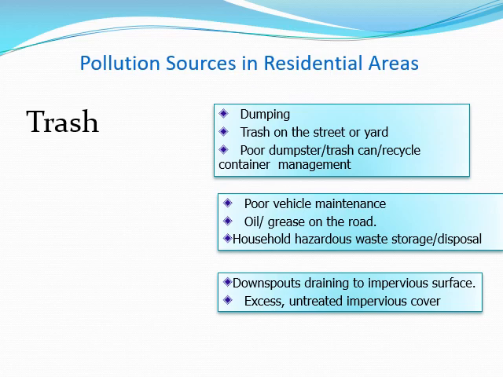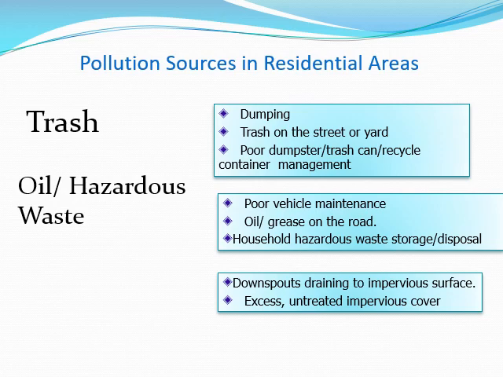Poor vehicle maintenance, oil and grease on the road. If you've got, and you won't know this by observation in your assessment, but you might know it by talking to community members, if people have a lot of old paint cans or old cleaning chemicals, they might be tempted to throw those away in the trash, and we know that those need to be disposed of with hazardous waste. So that might be an indication of oil or hazardous waste toxins.